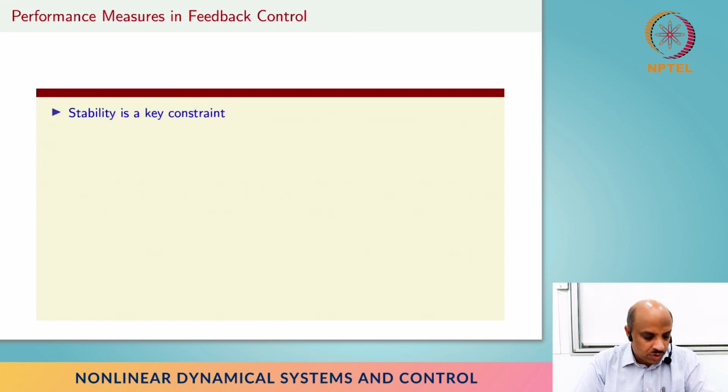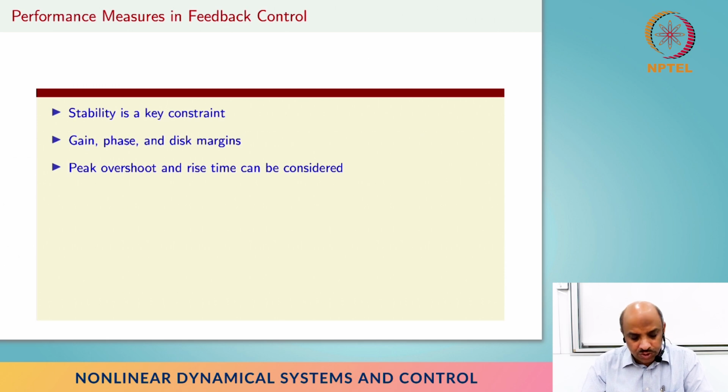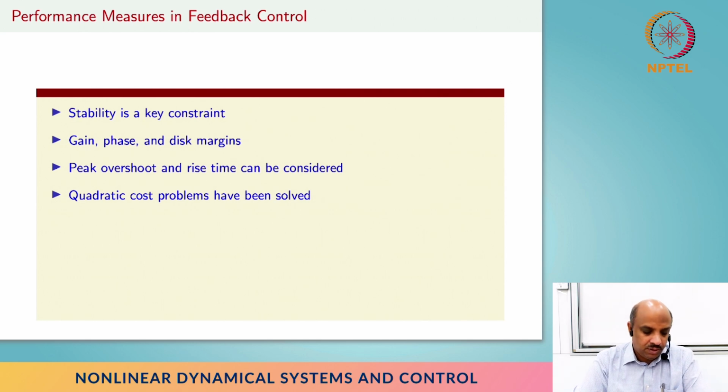And the last thing I want to talk about in performance measures is feedback control, and typically we assume that we require stability, otherwise feedback is typically unnecessary. And again, the performance measures will involve gain, phase, and disk margins. We'll see what they are. And then peak overshoot and rise time can be considered, but typically when it comes to MIMO systems, the meaning of those things will differ a little bit. What do we mean? When we have so many different outputs or states, what do we mean by peak overshoot and things like that, right? So it should be some norm-based peak overshoot.